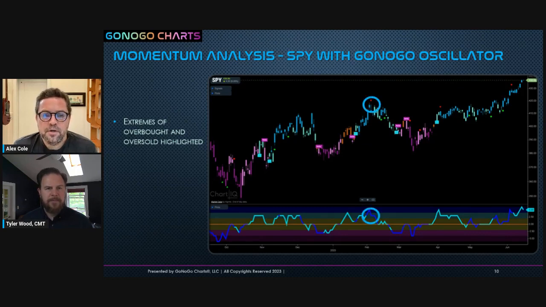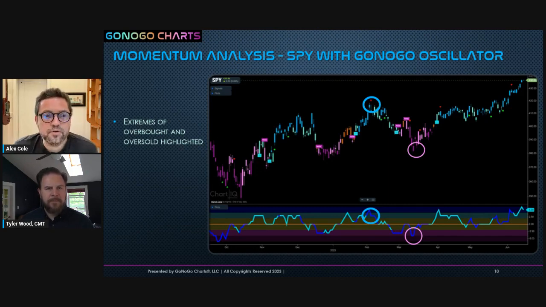And you can see how when the oscillator gets into an extreme, in our case, above five or above the zero line, or -5 and below for downward moves, those are our extremes. And our indicator just goes from -6 to +6. So we want to keep the readings simple as well. And you can see how they line up with the peaks and troughs in price.